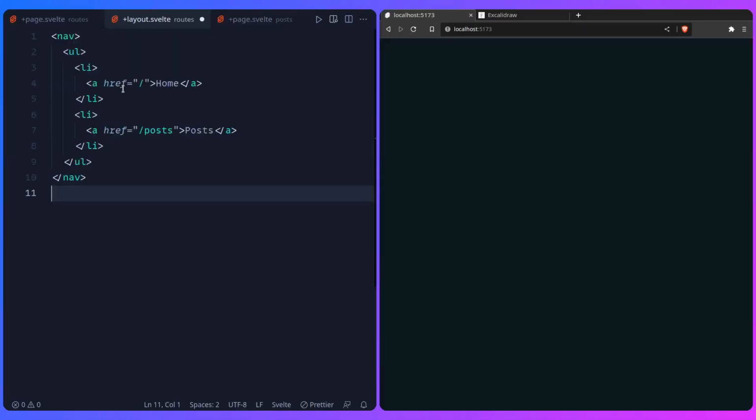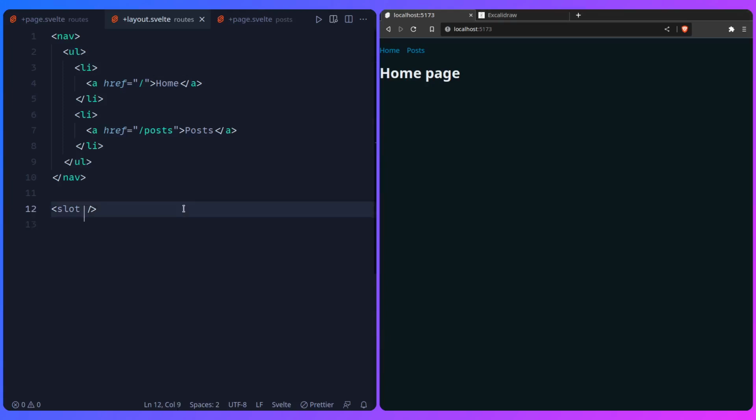Now we can just copy the navigation over, and we should see the navigation is here and everything works, but where's the content? You need to do another thing, which is pass a slot. So you can do it like this, you can save, and now you can see the home page and the post page. And this is also a great spot to include your global style.